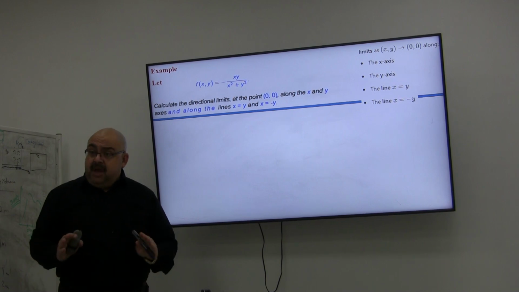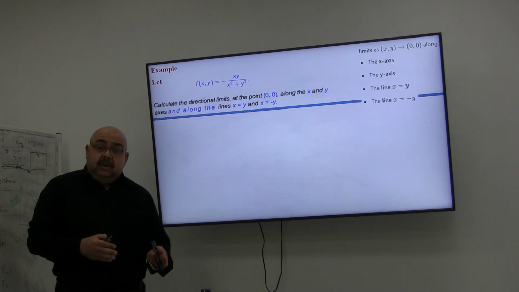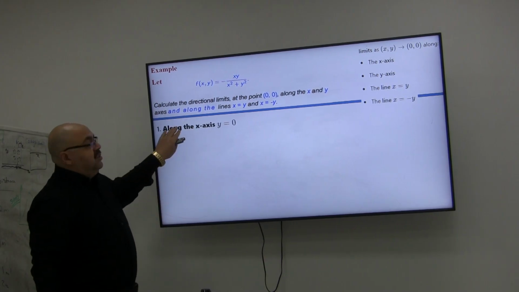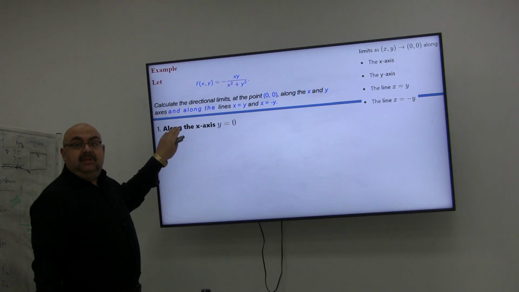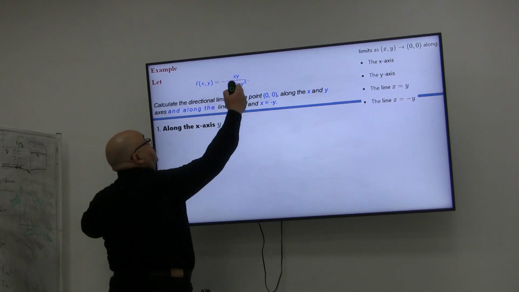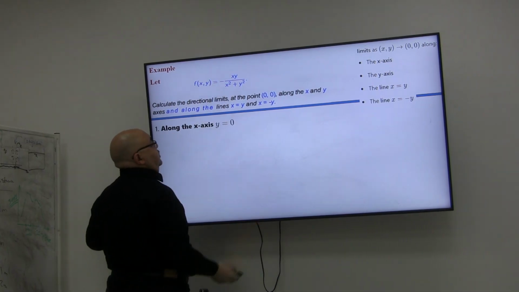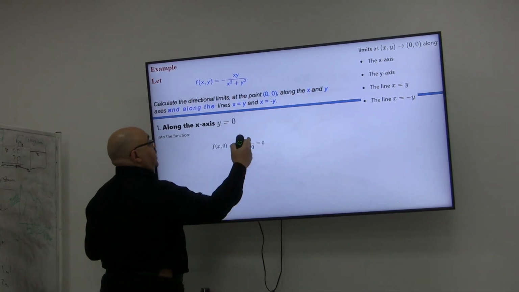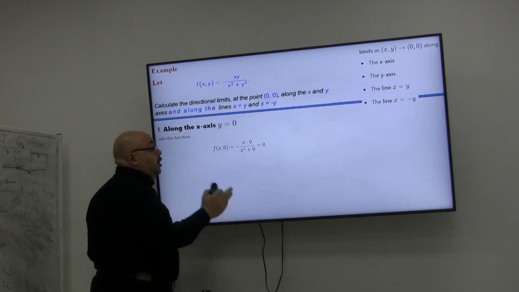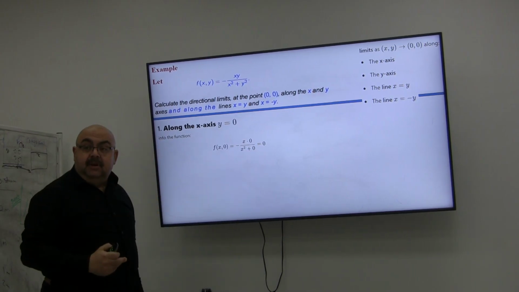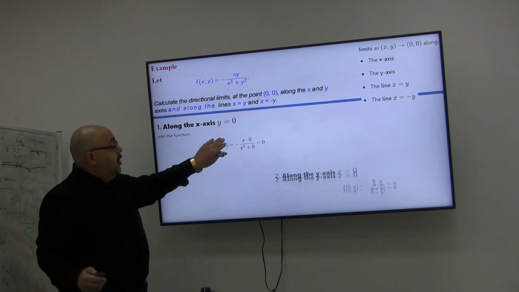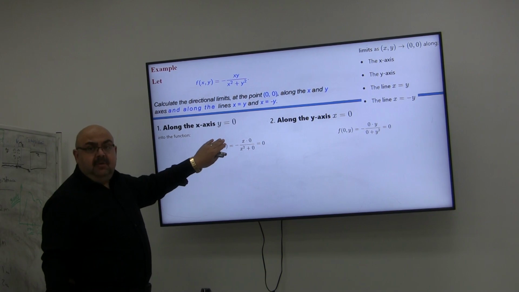So the basic idea: I will use the substitution first, then I will apply the limit after. For the first one, this is along the x-axis. What's the equation of the x-axis? y is equal to 0. So I will start by substituting y equal to 0, then I will use the limit. Once more, it's going to be 0 times x divided by the denominator, so the value is going to be 0 before even using the limit. So on the x-axis, the limit is equal to 0. On the y-axis, the limit is still equal to 0.